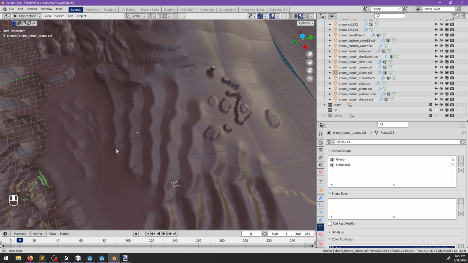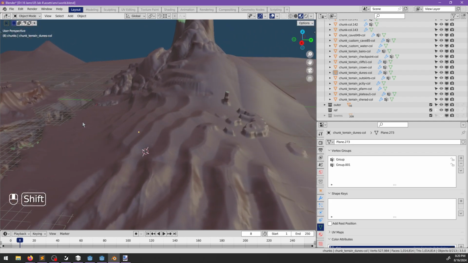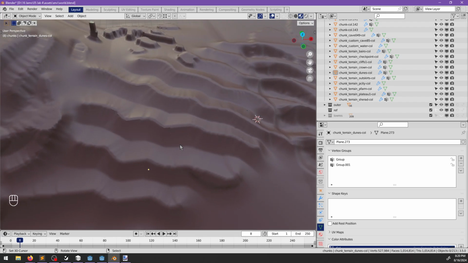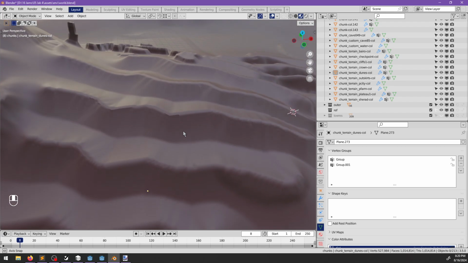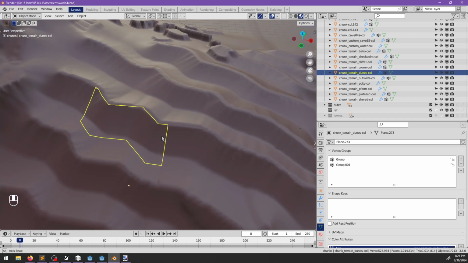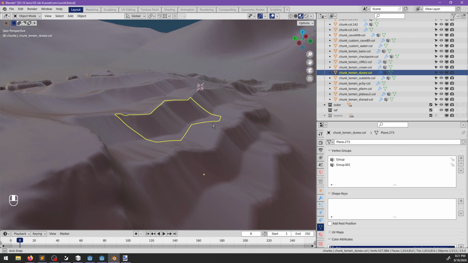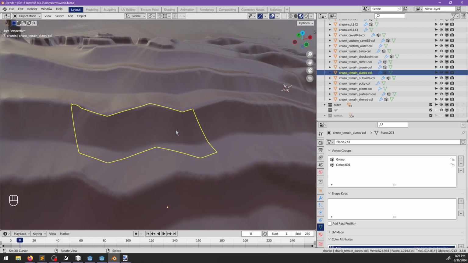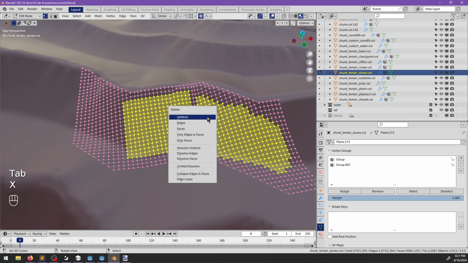Hmm. Okay. So all of this was to eventually just remove the vertices from here. So now I can just do that. Or let's do faces there.